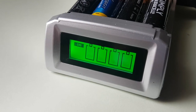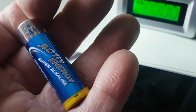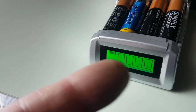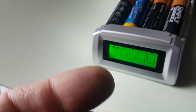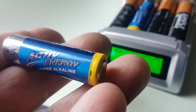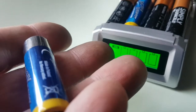At 11 a.m. this morning I put four of these batteries — these came from Aldi and they were about 1.2 volts, they'd dropped a little bit — so I put four of them in here, and within half an hour one of them was fully recharged. Five minutes after that the other three were fully charged. I put a meter on it and they test about 1.6 volts, which is what you'd expect from a fully charged AA. It'll do AA or AAA.